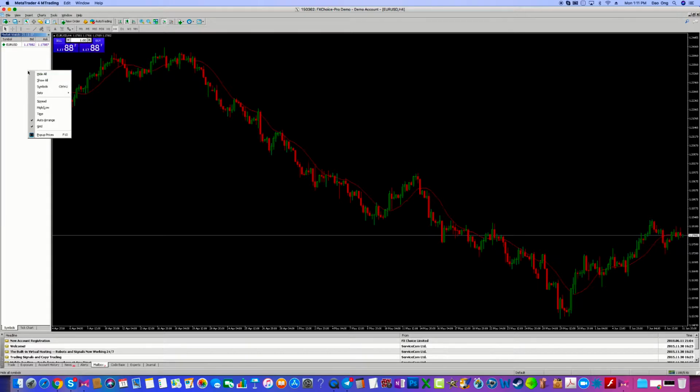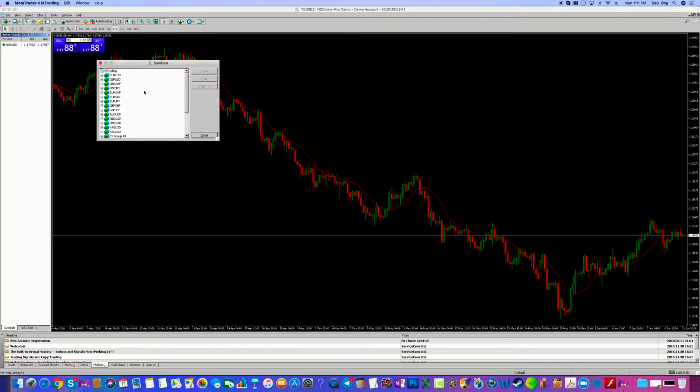And then you want to right click again, click on symbols, and then whichever one is showing this gold here, that means that pair is showing in your watch list. Okay, so you don't have to do this. You can just go and add whatever pairs you're looking to trade.